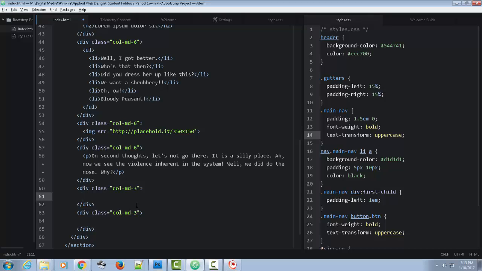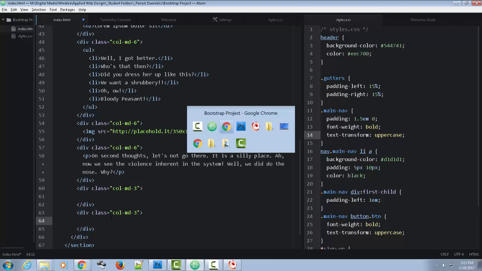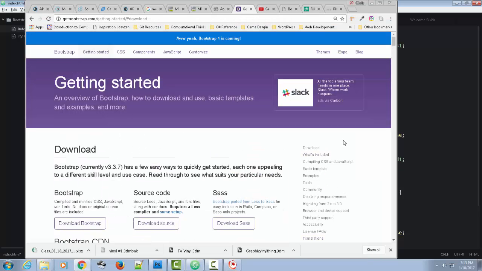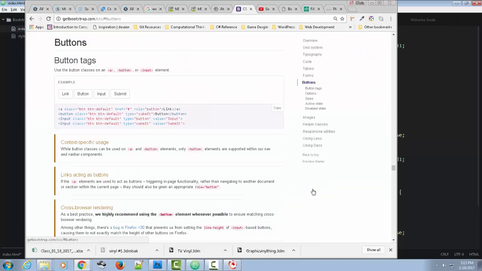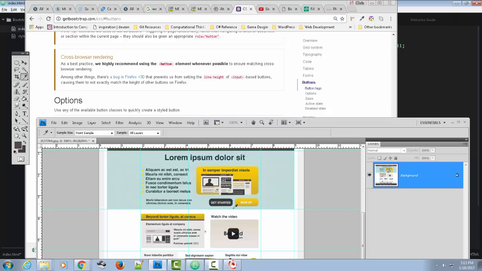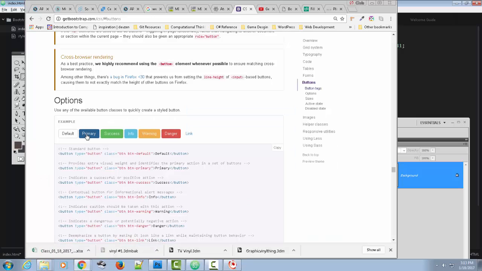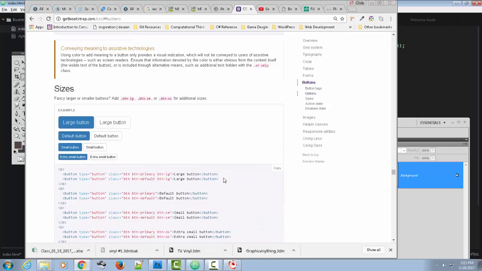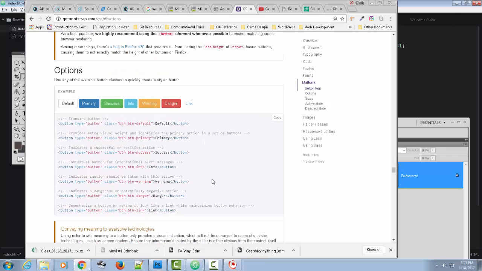We're going to use Bootstrap for the buttons. So I go to Get Bootstrap, and I'm looking for buttons. It should be under CSS, I believe. Buttons. Here we go. And we have a couple different buttons with their colors. Let's see what colors we're dealing with. One is a dark background. The other has a yellow. Primary has the darkest we've got. We could use that. Or later on, you can style your own if you want to.